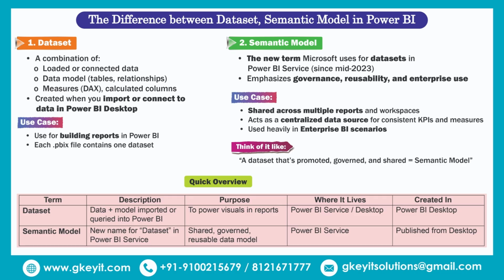And coming to the next thing, that is semantic model. The new term Microsoft uses for datasets in Power BI service since mid 2023 is called semantic model. It emphasizes governance, reusability and enterprise use in Power BI service. Use cases of semantic model: shared across multiple reports and workspaces in Power BI service, acts as a centralized data source for consistent KPIs and measures, used heavily in enterprise BI scenarios. Let us think of it as: a dataset that is promoted, governed and shared is called a semantic model.